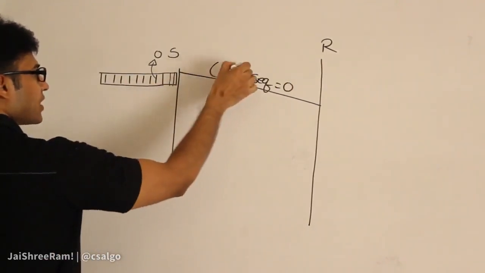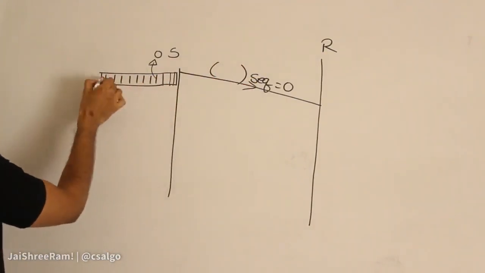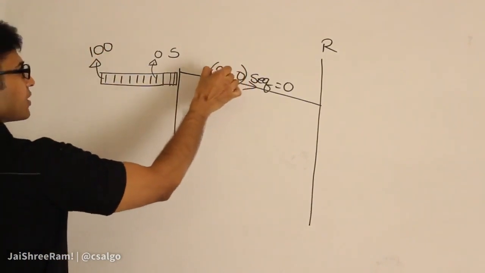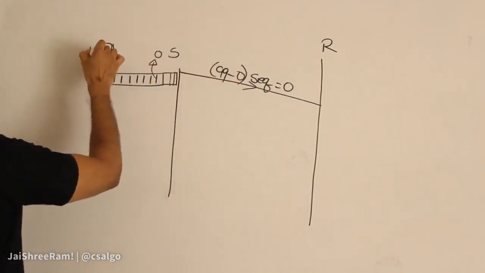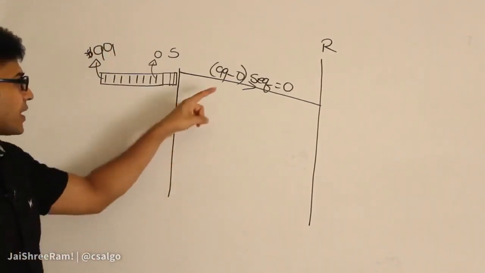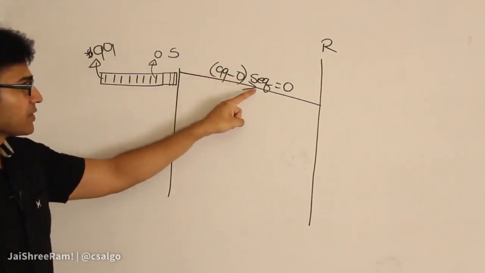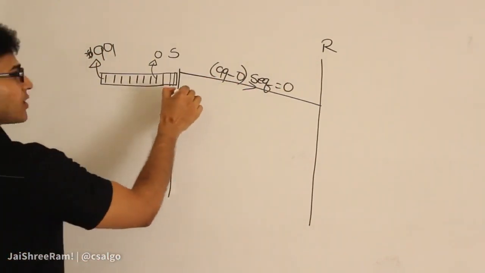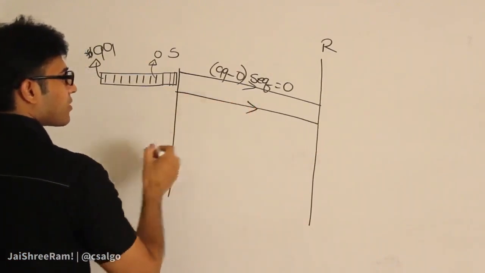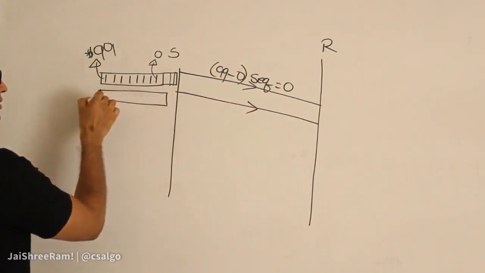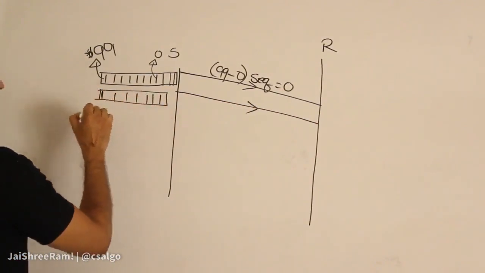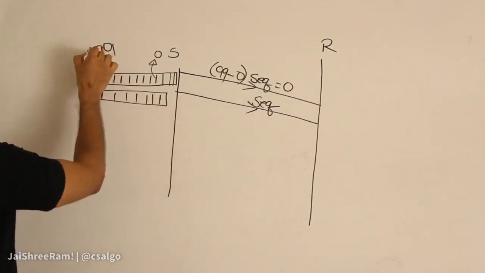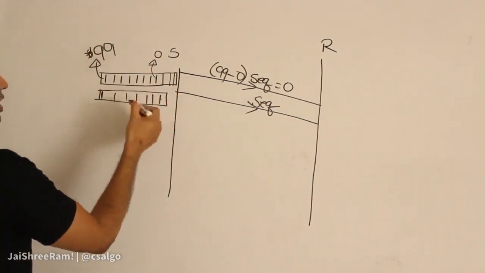How many data bytes does it contain? Let us assume the data bytes present are 0 to 99. Then the segment will contain bytes 0 to 99, but the sequence number on the segment will be 0, that is the first byte sequence number. Let us say you are sending many segments like this. The second segment will contain again 100 bytes, and what will be the next sequence number? The first segment covered 0 to 99, therefore 100 will be the sequence number of the first byte of the next segment.